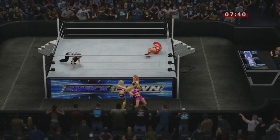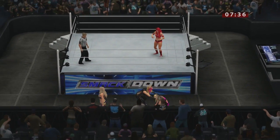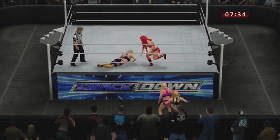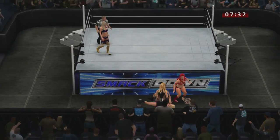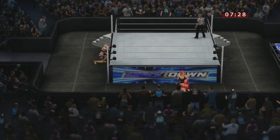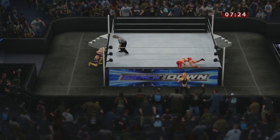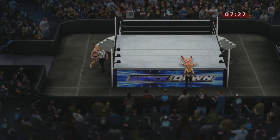Look at this! Could it be? Executed perfectly! And check out the look of satisfaction in those eyes. And here she goes, back inside. What a reversal! Avoids the impact there. Well, we're on the move here. Back where it belongs. Inside the ring.